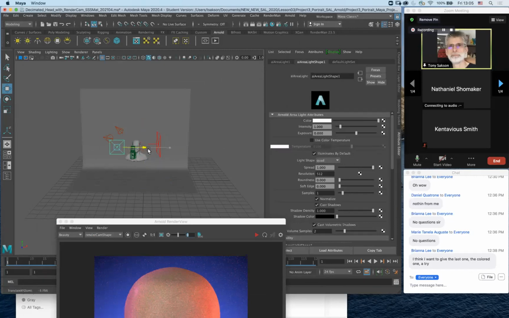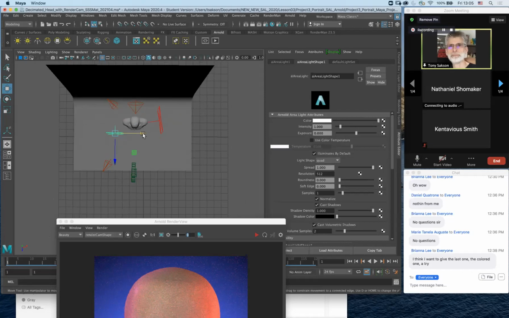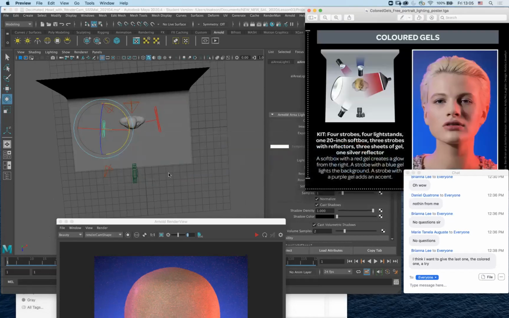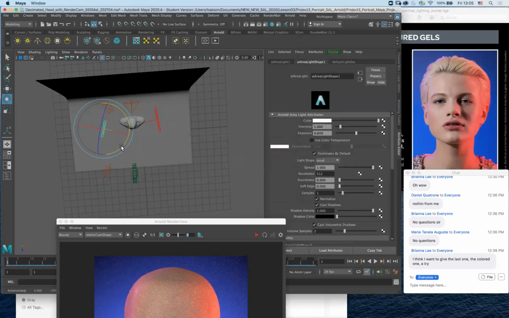It's probably going to be about head height. Let's rotate it around. Where are you? Okay, rotate it around a little bit like that.